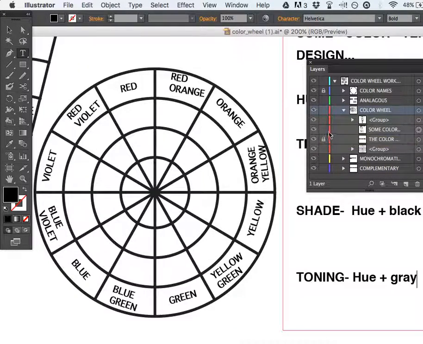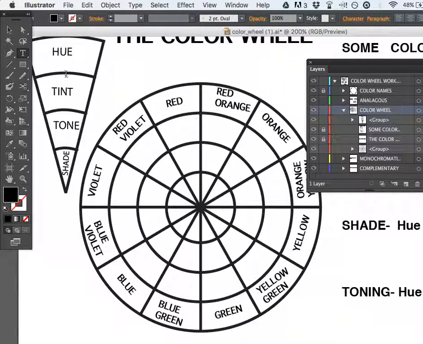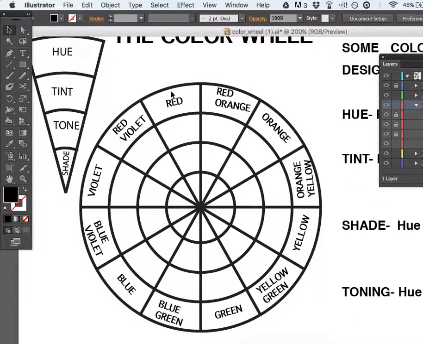Now let me show you what I'm going to do. I'm going to leave this layer here, the sublayer that says group, because that's available to use. And I'm going to lock the sublayer of the one that says some color, which is this. So I'm locking that. And I'm locking this over here as well. And the reason why I'm locking all this is because I only want to select this.